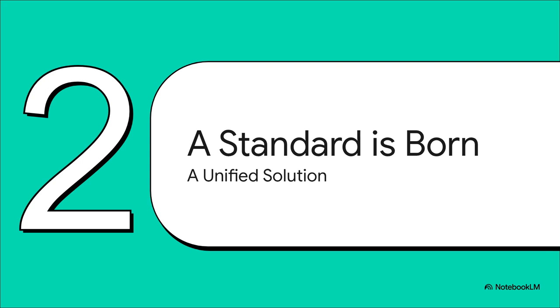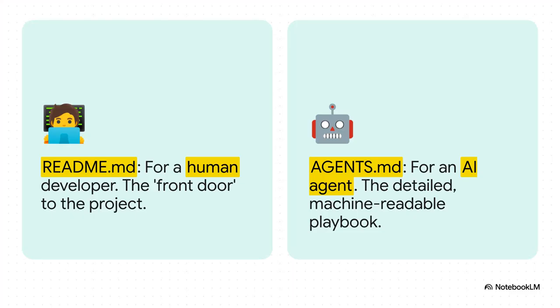All right, so out of all that chaos, something pretty elegant started to emerge. The industry's biggest players, facing more and more frustration from their users, did something kind of surprising. They decided to work together. The core idea here is this brilliant separation of concerns. The README.md file, that's the front door for a human developer. It's high level, it's welcoming. The agents.md file, though, that's totally different. It's the dedicated, machine-readable playbook. It's got all the nitty-gritty, explicit commands an AI needs to get to work, and it keeps all that complexity from cluttering up the human docs.